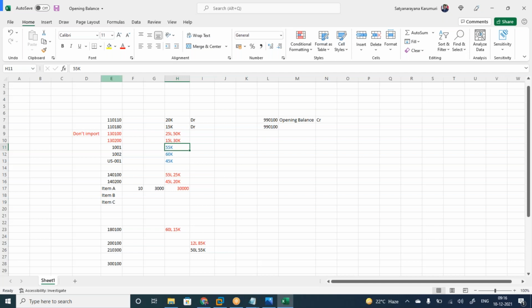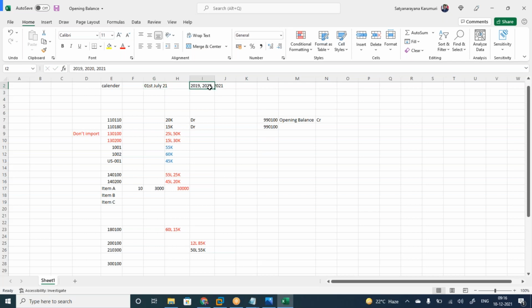That is the reason I told you, whenever you are creating a calendar, suppose you are implementing from 1st of July 21, try to create calendars for 2019, 2020 and 2021, so that you can enter backdated invoices whenever they are pending.